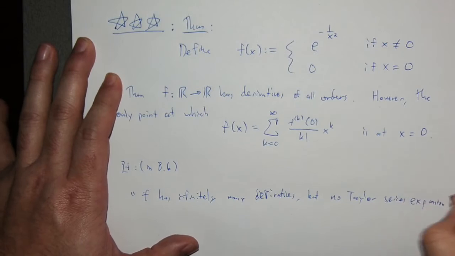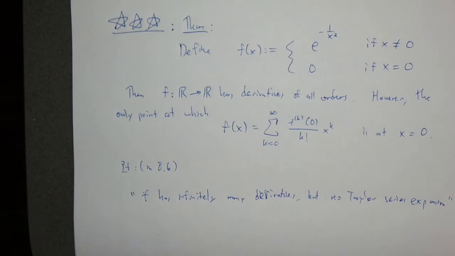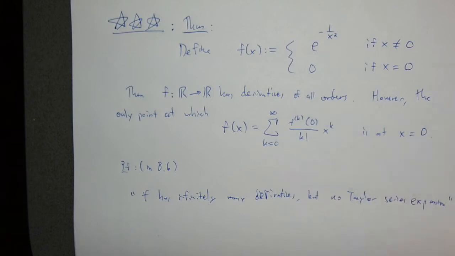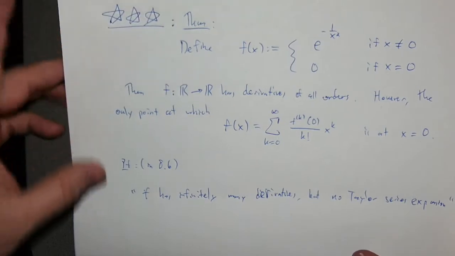That might seem like a kind of misleading way to say this, because it's not that it doesn't have a Taylor series expansion, it's that it's not equal to what we're calling the Taylor series, right? So in the way that I phrased it earlier, that means it doesn't have a Taylor series expansion. Okay, there's another way of saying this using terminology that is canonical in the literature, and so here's some definitions.